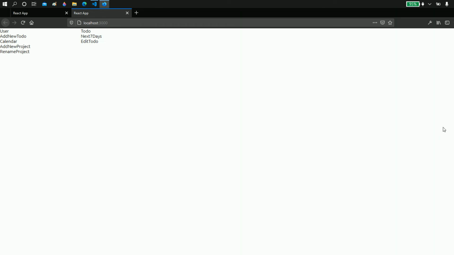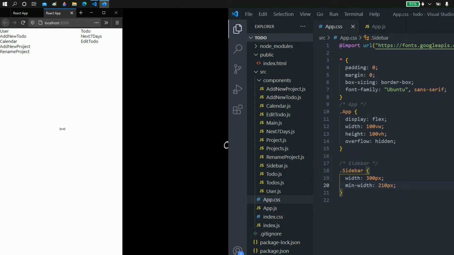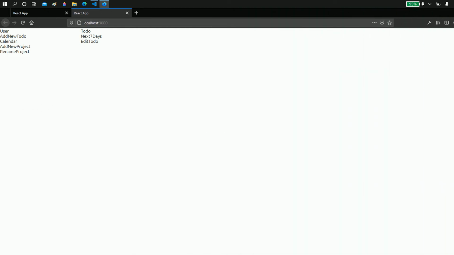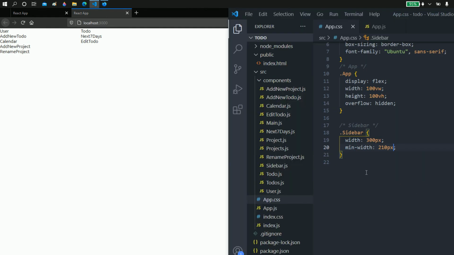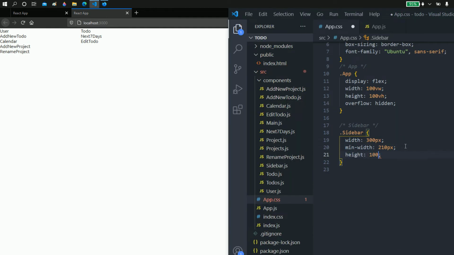So when the user, for example, shrinks this down, I don't want my sidebar to go to less than 210 pixels in width. So the height is gonna be 100% of the parent's height, and I think that's set.